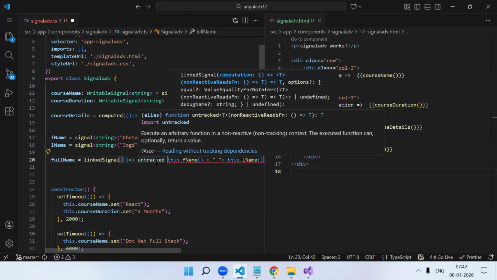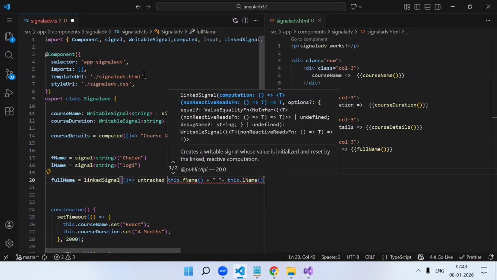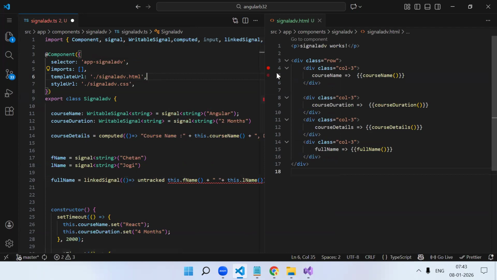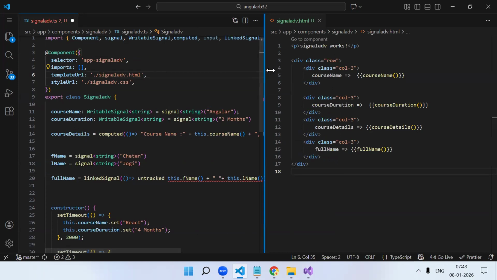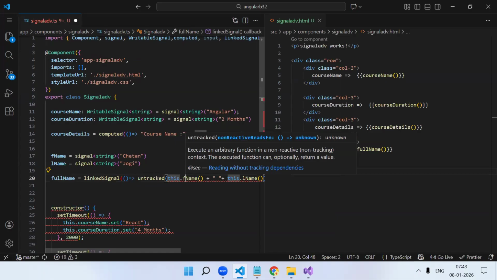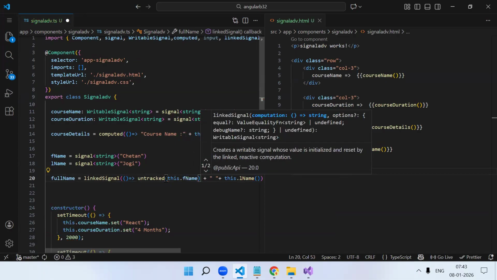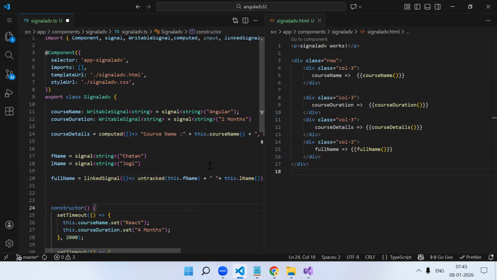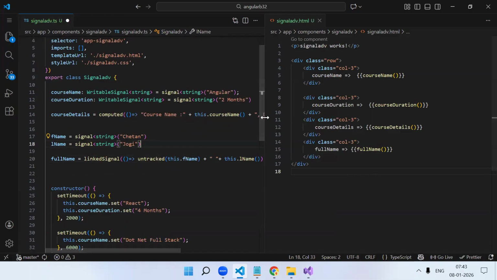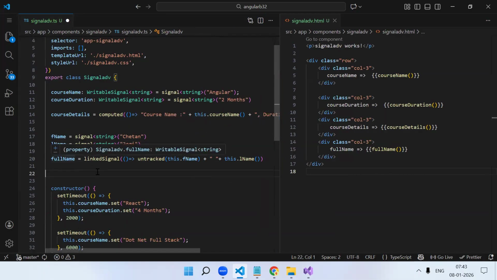Anyone knows the syntax of untracked? It executes an arbitrary function, a non-reactive function. We don't have to execute it, we just have to pass it. And the same thing we will try with computed also. Then only we will be able to understand what difference it makes.